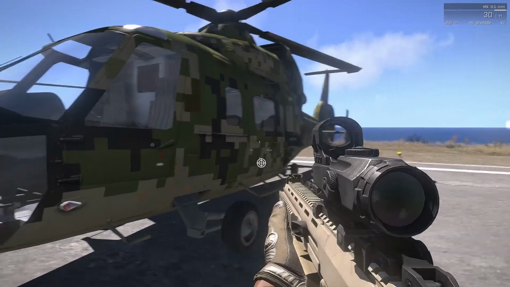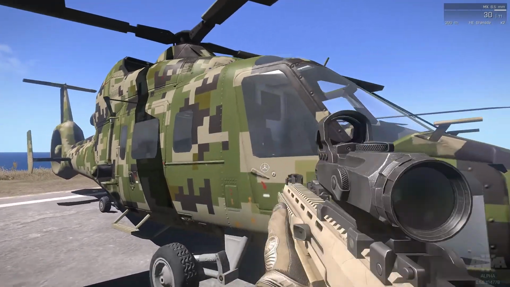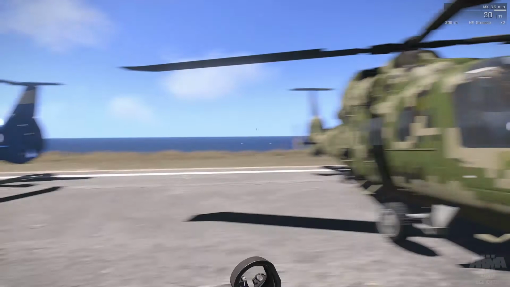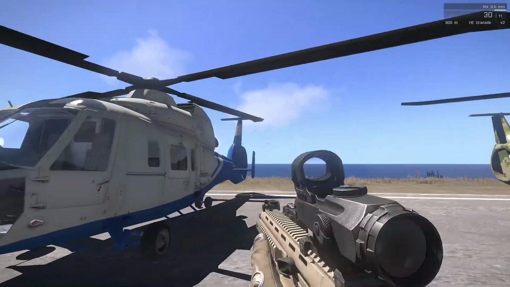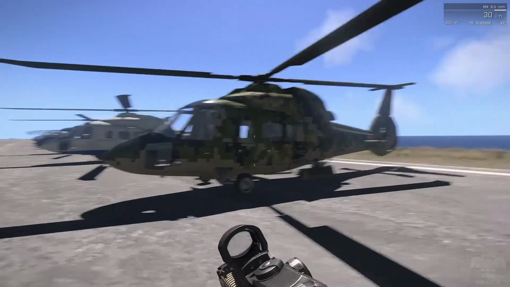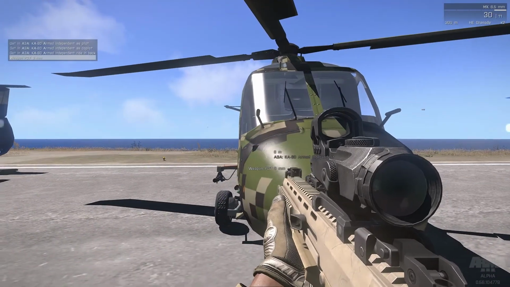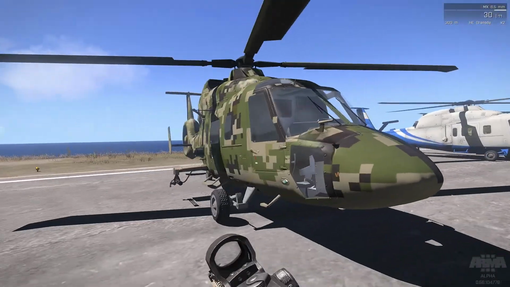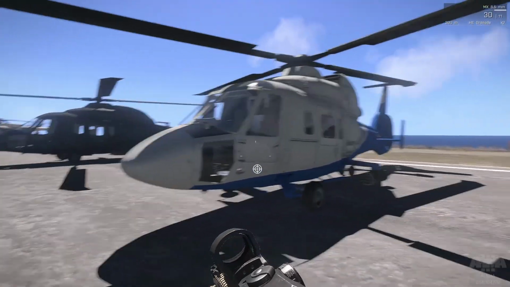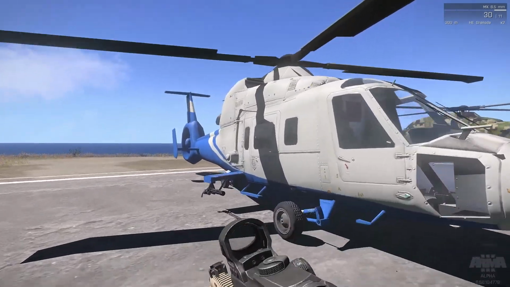This is like a digital army camo. I can't think of the name for it. Marpad, I think, or something like that. But yeah, so there's that one. This one looks like a real commercial helicopter. And then now we're getting into the armed KA-60s. So just another one of the Marpads. Commercial looking. I don't know why you'd strap rockets to that thing, but sure, why not?